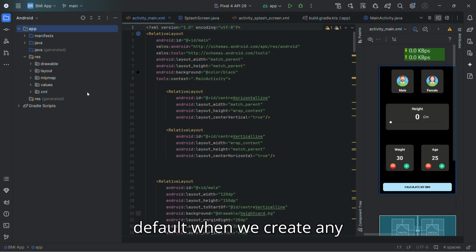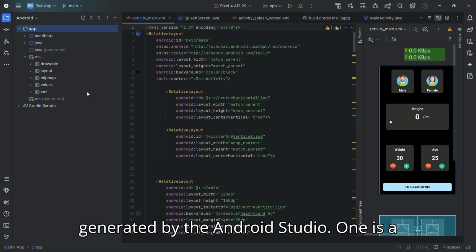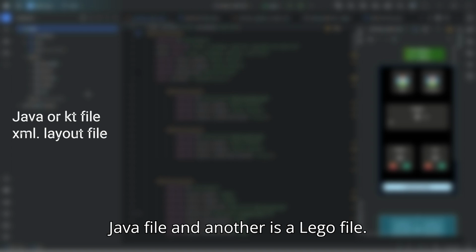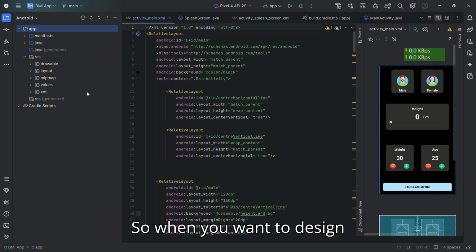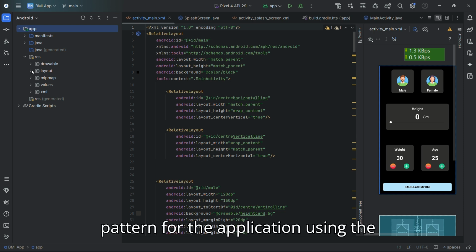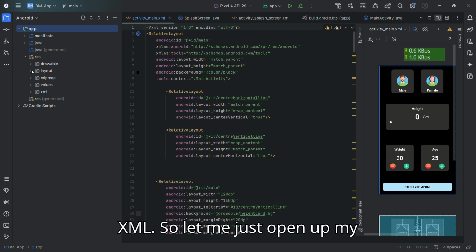By default, when we create any activity, there are files generated by Android Studio. One is a Java file and another is a layout file. When you want to design a user interface or UI component, you create it using either Jetpack Compose or XML. Here I created my design for the application using XML.